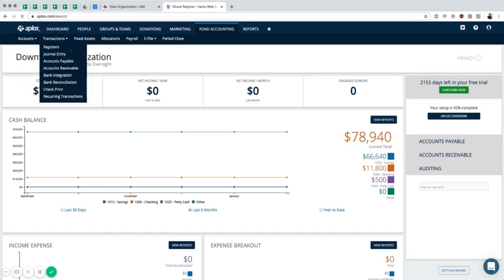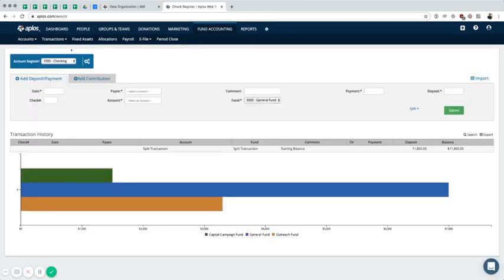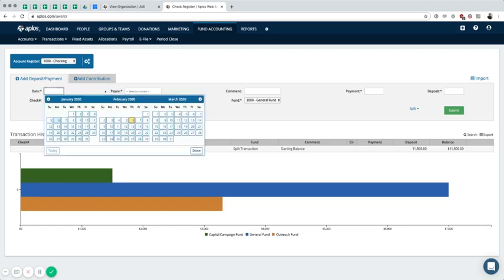So let's go to the register. In the register here, this is the transaction entry screen that you're going to use for any transaction that impacts one of your register accounts, which by default is any sort of cash or checking or savings type account, as well as credit cards. So once I'm here, I'm going to pick the account register that I want to work in. So say checking. And then this little field right here is going to add a deposit or a payment. So I'm going to come in here and enter my details.